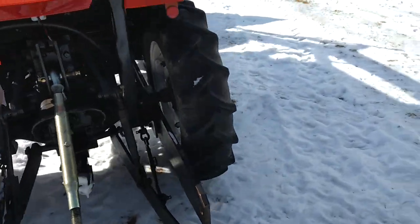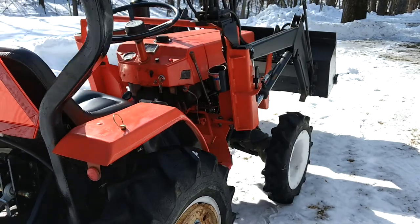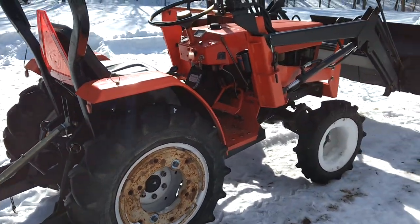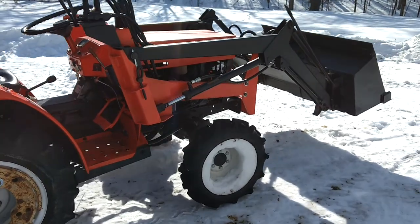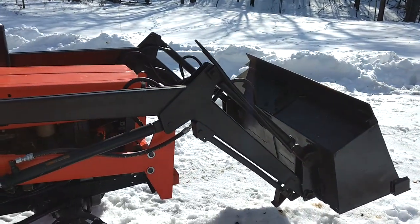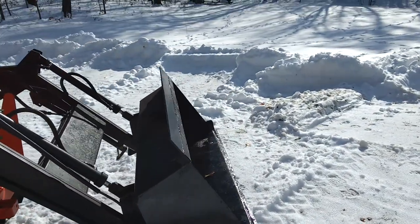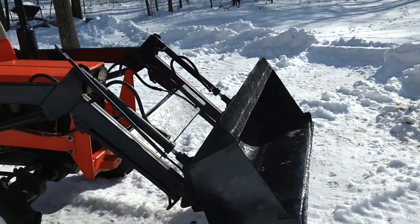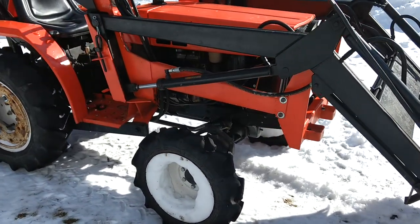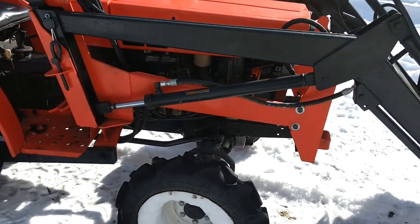It has a 3-point hitch. This is an 18 horsepower tractor with 15 horsepower PTO — pretty good homeowner model. The loader is the original loader; it only does about 600 pounds. It'll get things a little off the ground. They couldn't lift much with these size tractors back in the day, so definitely not doing a thousand pounds with it, but it's been pretty handy.